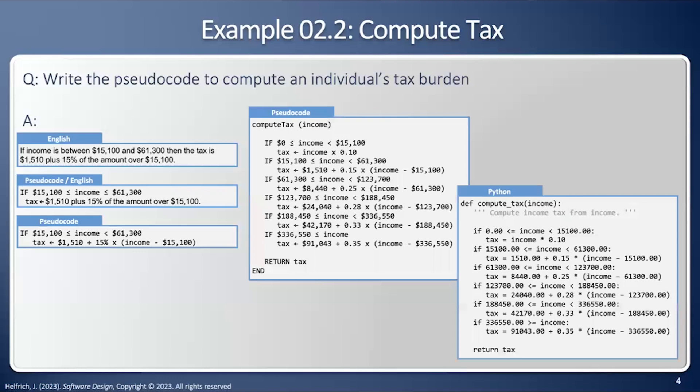Def, because that's how we define functions in Python. The function name, compute tax of income, colon. Python needs to have a doc string for the comment block. I can use the less than or equals operator with a colon after for the if statements. And then I have to say 10% is 0.10 times and then return tax. And I have everything worked out.